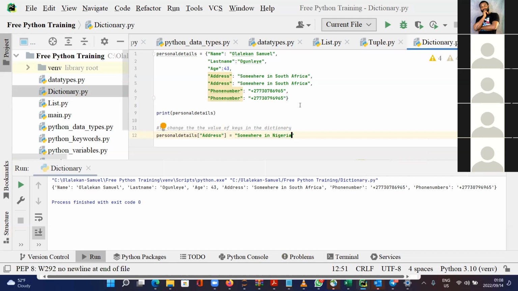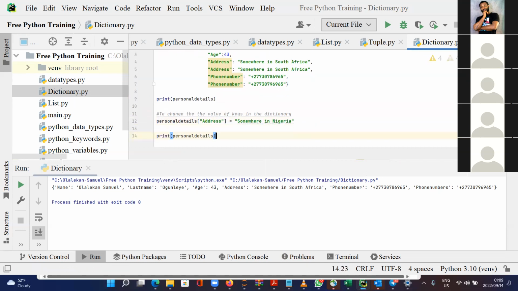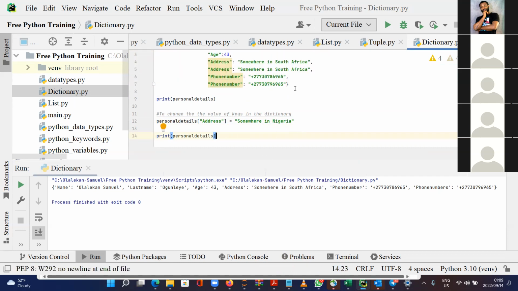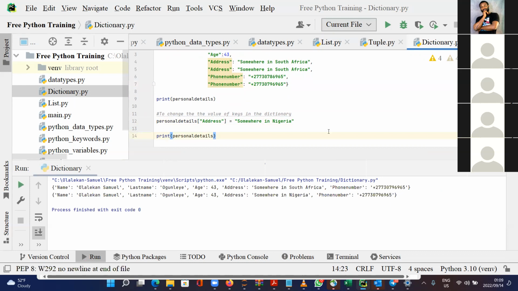Now if I print this again, the first one will show everything. The second one would have changed the address to somewhere in Nigeria. Look, you can see it's now somewhere in Nigeria because that value has been changed.